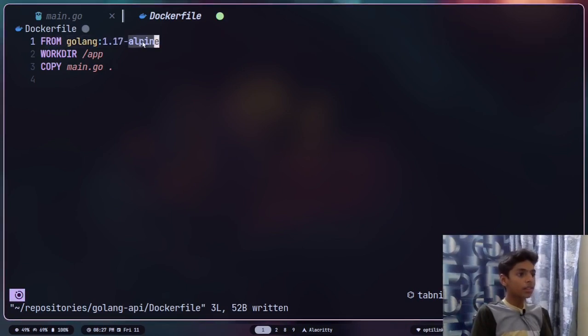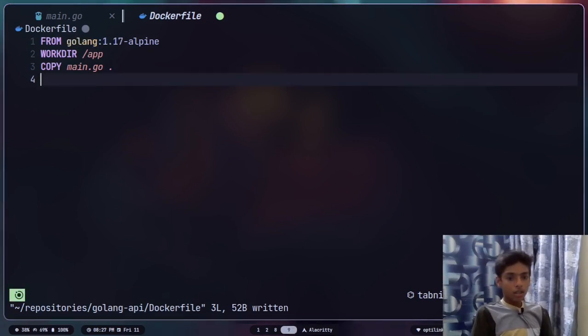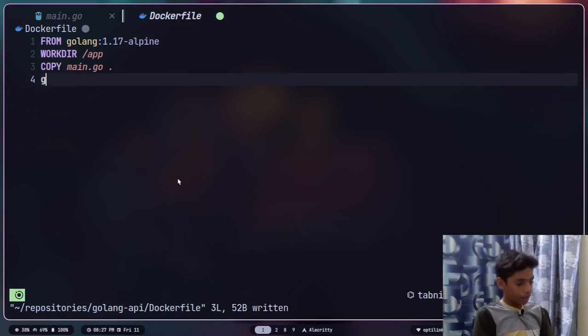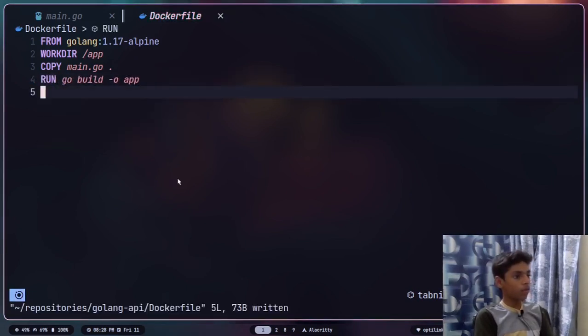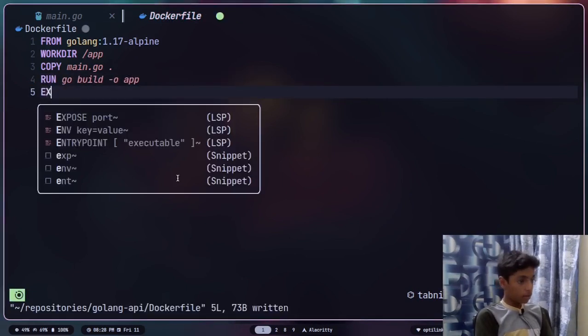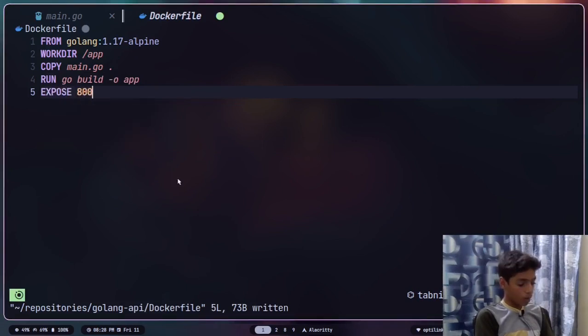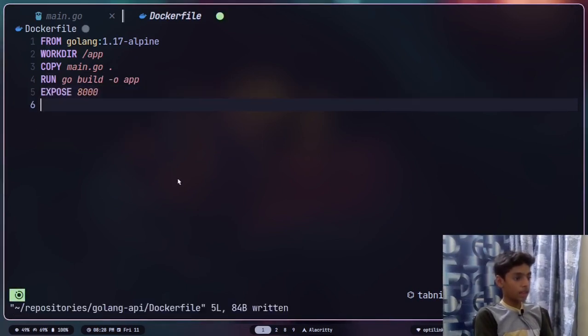So Alpine is a Linux distribution, and that also has Golang pre-installed. So then we can run go build -o app, and then we're gonna expose the port, which is 8000.